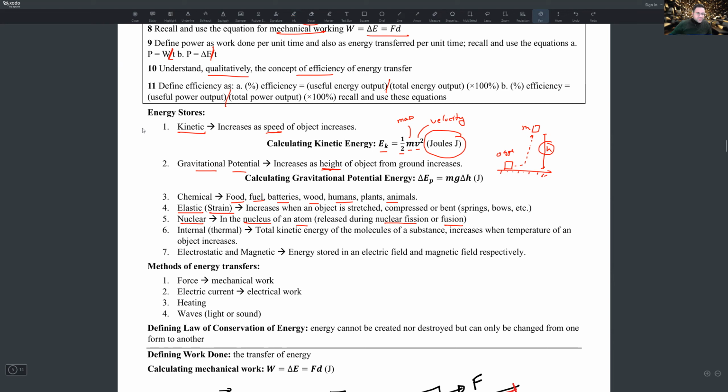Internal energy is another way of saying thermal or heat, which is how hot something is, right? No. In unit 2, we'll discuss the concept of heating. When you heat an object, the molecules vibrate faster. That's why it's called internal, because it's the energy inside the molecules inside the substance. The more you heat an object, the faster the molecules vibrate. So it's known as the total kinetic energy of the molecules in a substance. To simplify, we'll just say heat, but you understand that heat has another meaning at a molecular level.